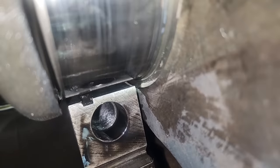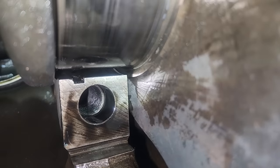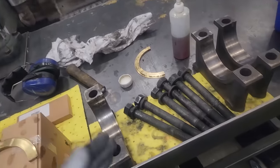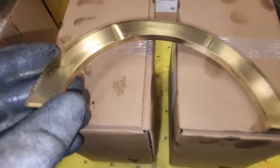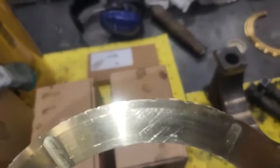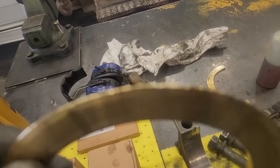So looking at the block itself, I believe I know why he had so much trouble. It's hard to tell. You can't really see it in this image. But basically, there was kind of a lip from the casting right where you would insert the upper. And what I had to do was take a little bit of that lip, not supposed to be there, and shave it off just slightly with basically a nail file, and yeah, it rolled in normally. Just clean it up with some brake clean.